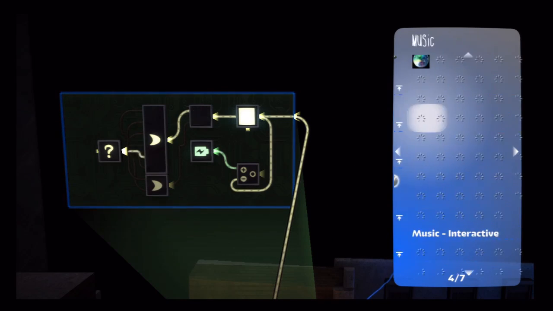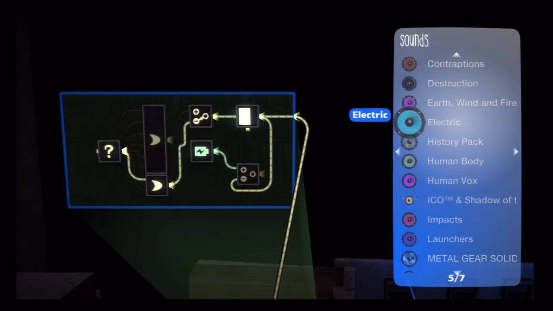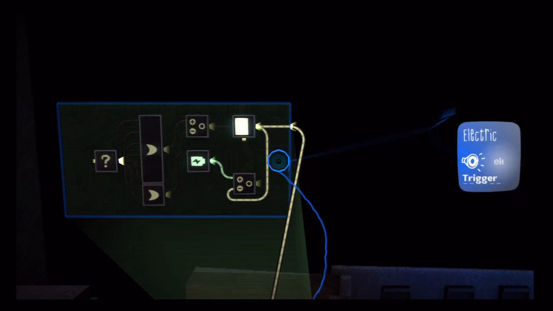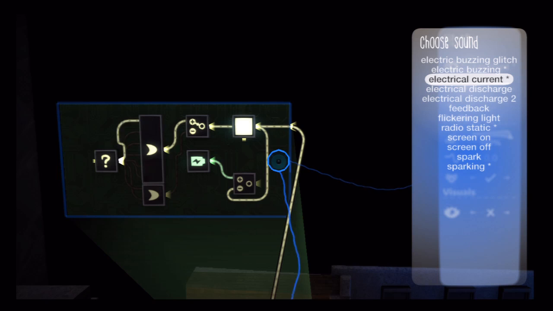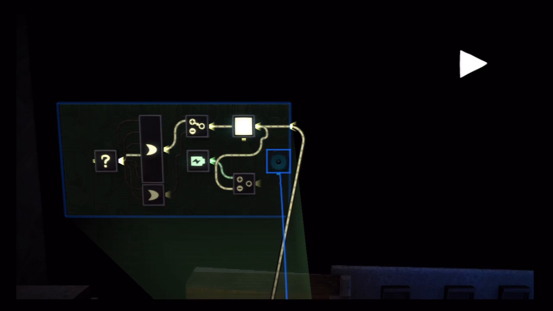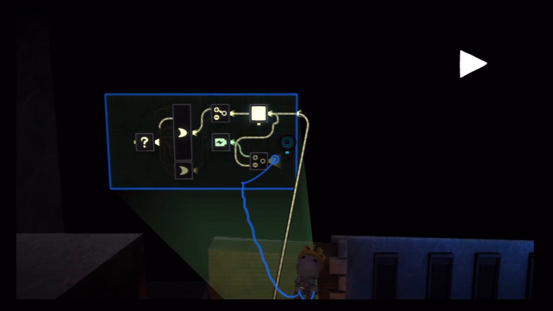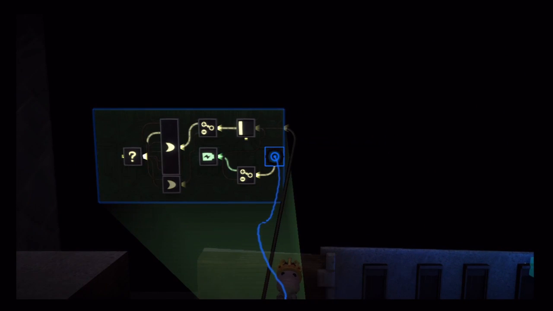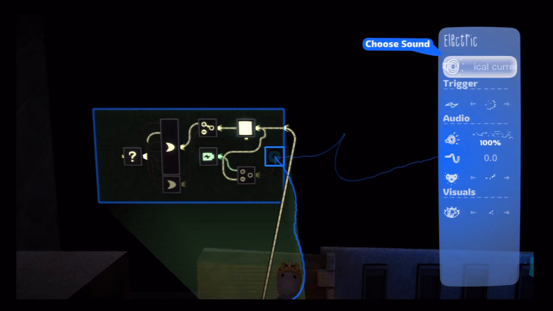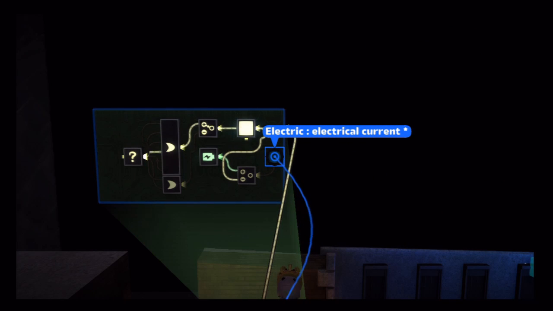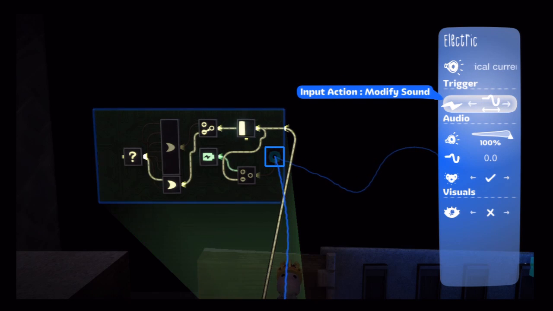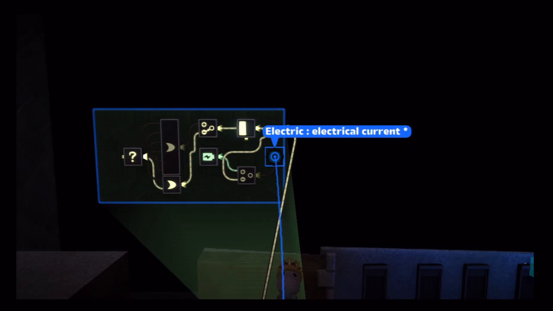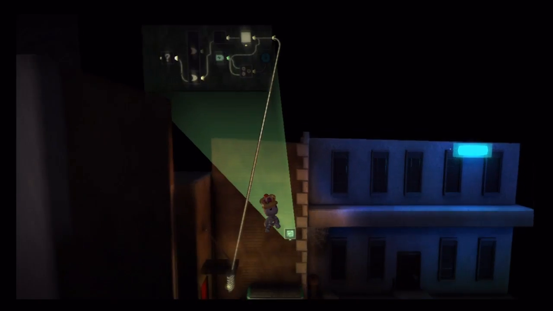So when the light goes dim, we're going to get a small signal, and it would be nice if we could match that up to a sound. So let's pull out our electric speaker here, place that down, and use the electrical current. If you listen to that, it's got a nice electrical current sound. And if we place that and wire to it, see what we get. Okay, so notice it's set to on-off right now. So it turns on and it turns off, and it's not very exciting when we do that. But if we make it modify volume as our input action, we can listen to the effect that we get. So let's listen closely.